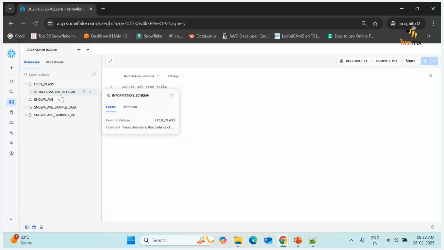If objects are created under the schema, you need to give those object accesses also: table access, pipeline access, task, dynamic tables, all those accesses through the grant part. Here I just gave the access to this particular database.